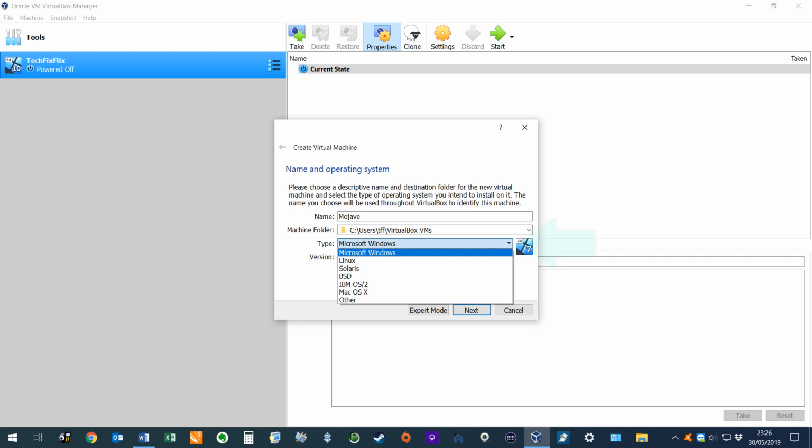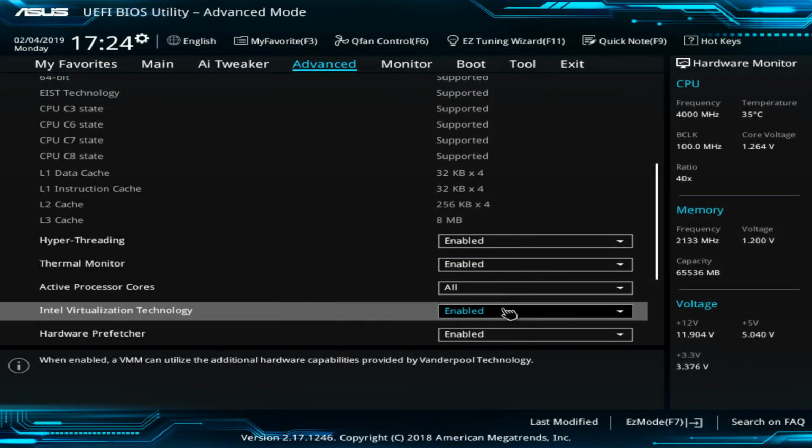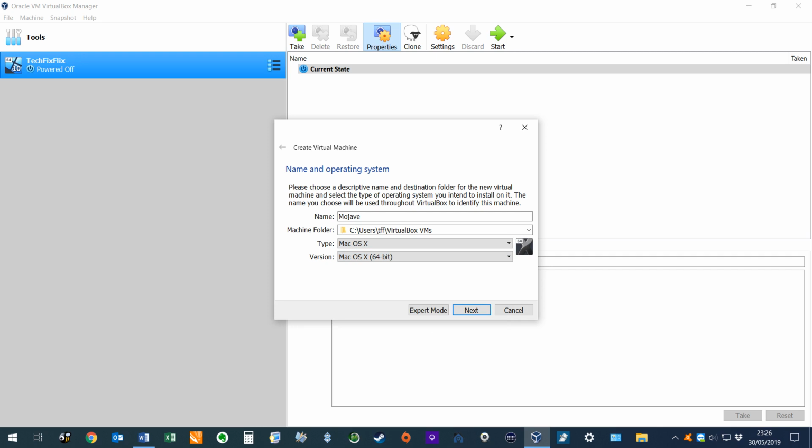We then click the drop-down determining machine type, changing this to macOS 10. As we will be running a 64-bit virtual machine, we change away from the 32-bit default to our preferred option. Note that if you aren't offered a 64-bit option where you would otherwise expect it, you may need to ensure that virtualization is enabled in your BIOS. With basic device parameters configured, we can now click Next to proceed.